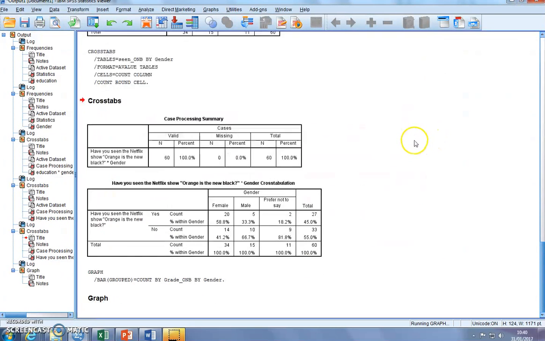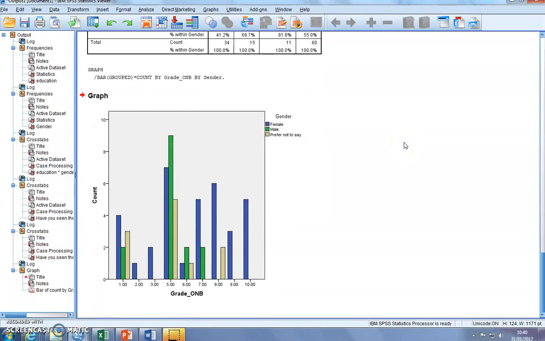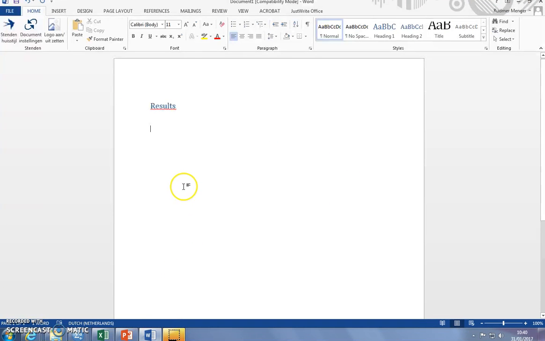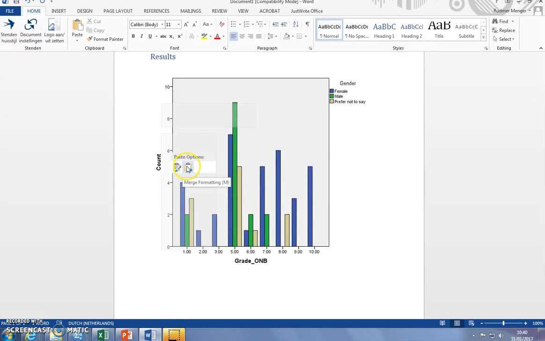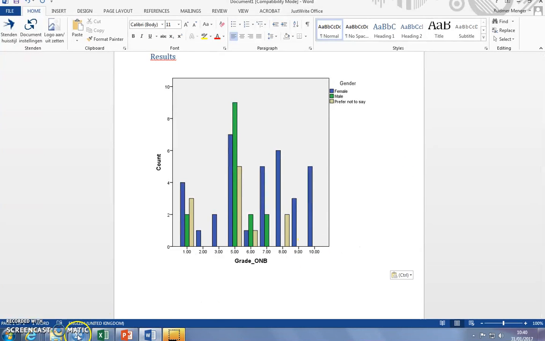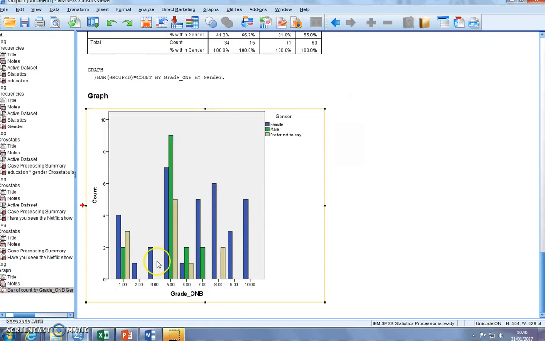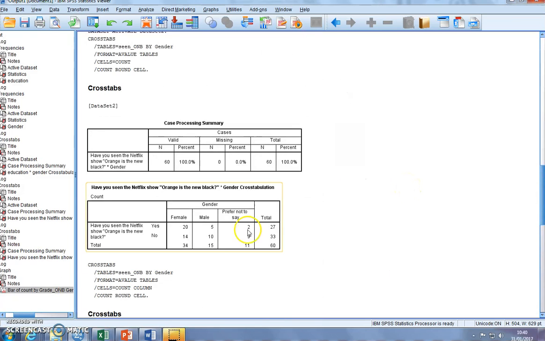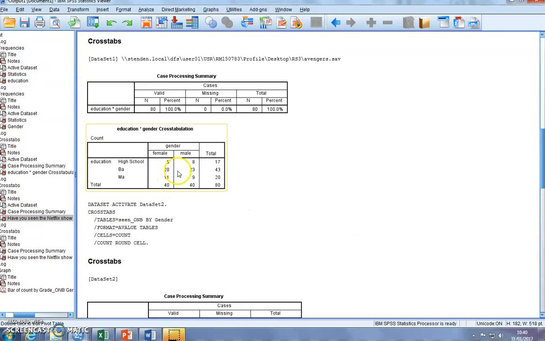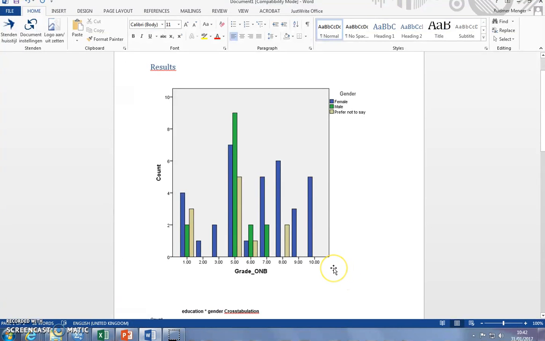Then once that's done, you got a graph like this and you think, oh, this is very interesting. I'll just copy this and I'll just sort of paste it here. And then I've got some results and they're looking good. Oh, I also have a table which I can use, which is very nice. So this is the people and their education. So I'll just copy that into the document as well.